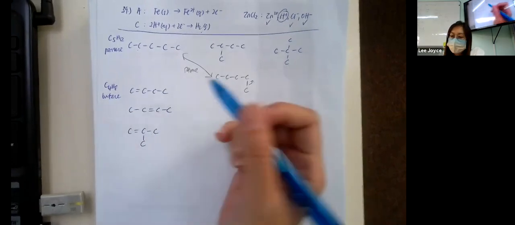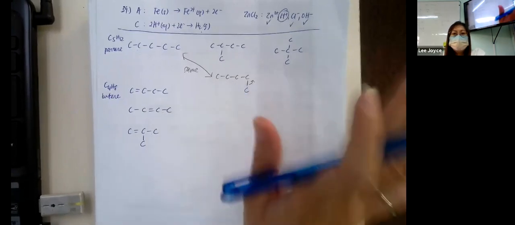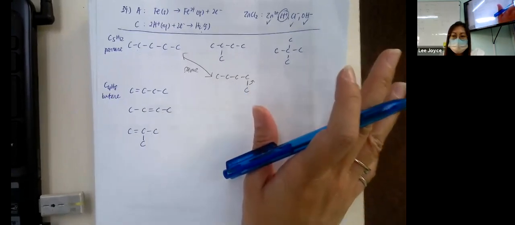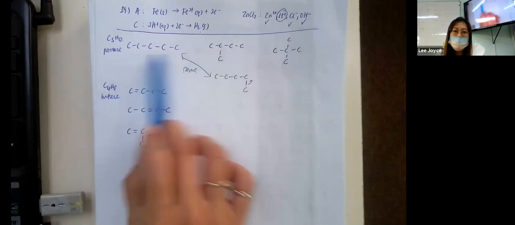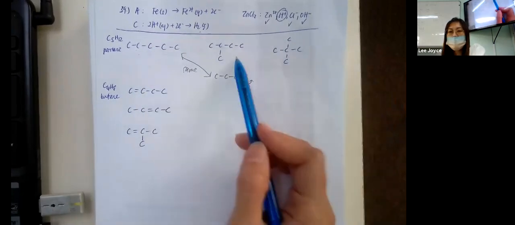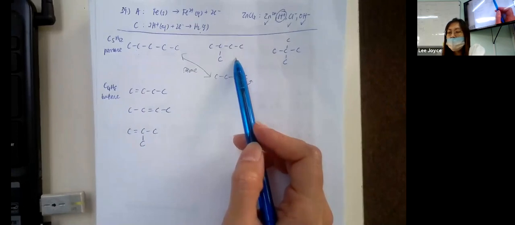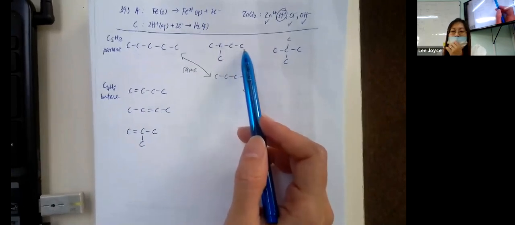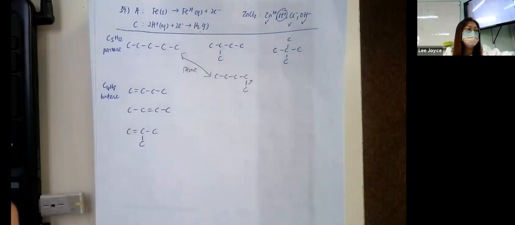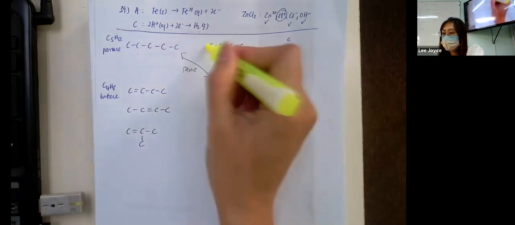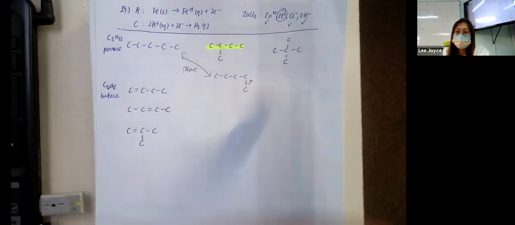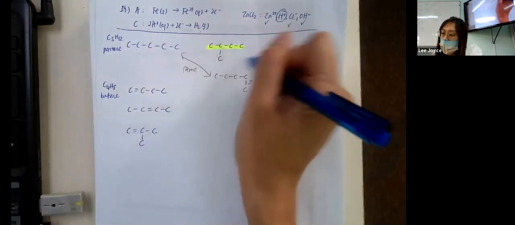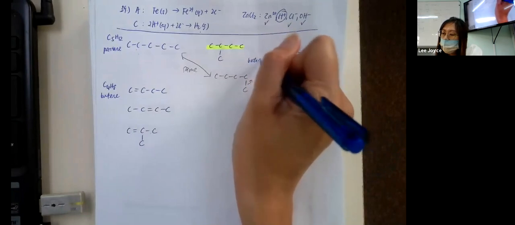Okay, then next we're going to learn how to name the isomers. How do we name these isomers? Let's start off with pentane. We know that this is the normal pentane, so we just call it pentane. But what about this? If it shortens the carbon chain, then we have to name the longest carbon chain first. Here you can see that the longest carbon chain is these 4 carbon atoms, interlocking with one another. So that gives a 4 carbon alkane, which we call butane. So this is known as something butane.